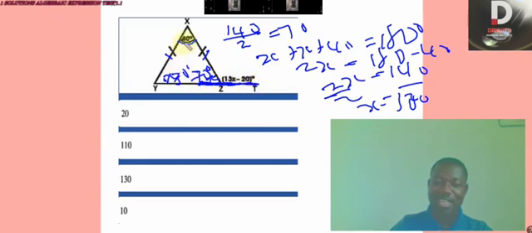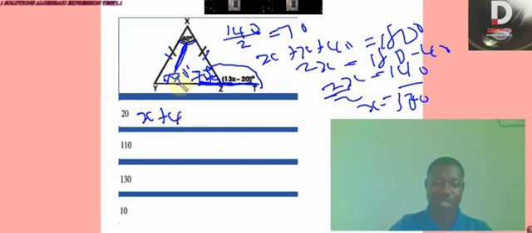Then I can also see the interior exterior property of triangle. The two interior angles of a triangle sum up to the exterior opposite to it. So either of them will give you the correct answer. So there are so many options for you to choose. The one you see first, apply and go. So there must be a principle we have learned from the video to apply. So let's see. So let me use this one.